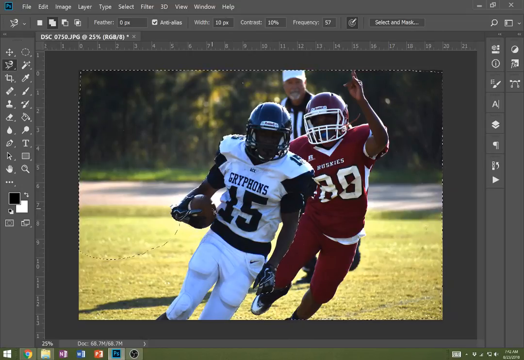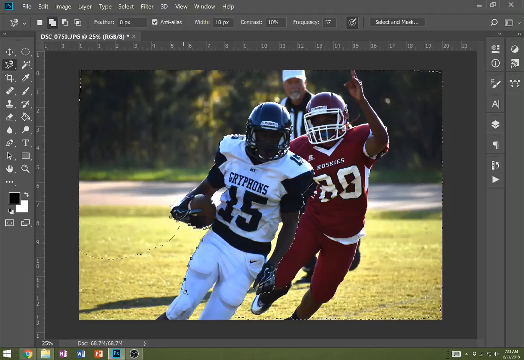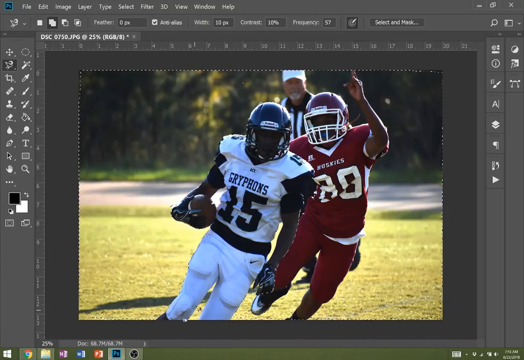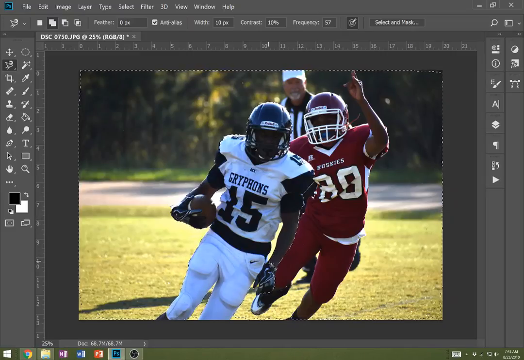So we can continue selecting. I'll go right here in the little gap in his arm, and this is going to add to the selection as well. Right. And then I'll continue on by just clicking on his arm up here and right along here. So this is going to be a rough selection at first, but we'll clean it up in a bit. You just want to make sure that you're closing out, and that you've set it to add to the selection each time. So this is about everything I need. Now, there are several, if you zoom in close, especially like for instance, here, pitching his arm.